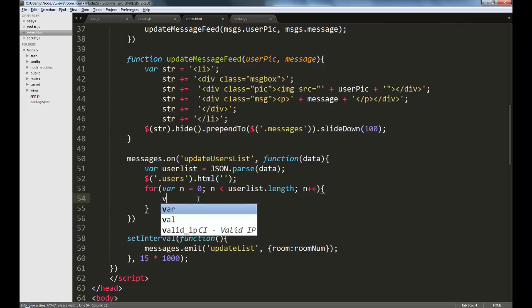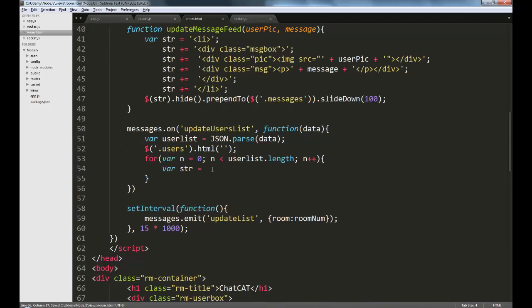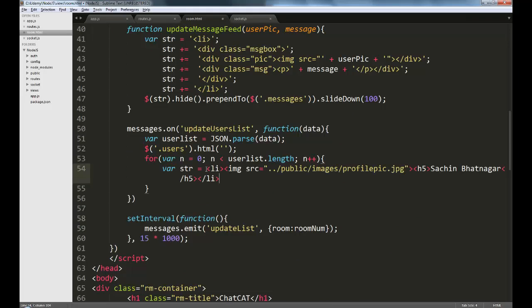So here we will create a string and we will set this to this part of the HTML. So let's just cut it from here because we don't need it anymore. And I'm going to put it over here. Let's start this with a single quote.